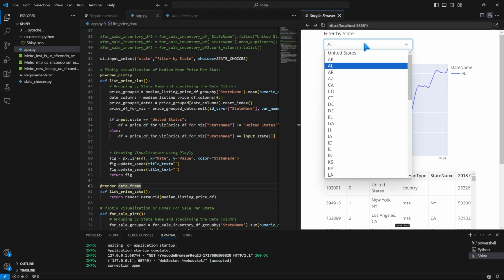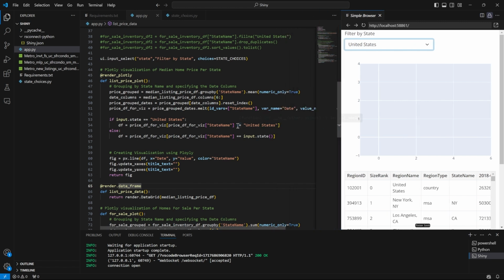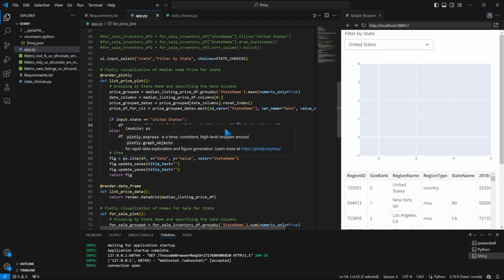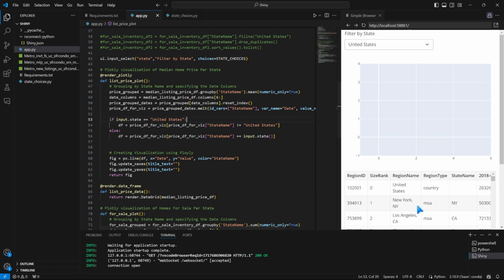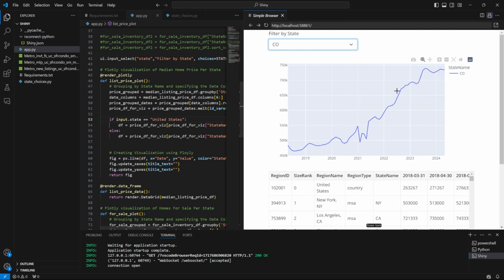And if we come in here and select one, now what I'm actually thinking is the reason why it's not working for United States is because as I'm saying, don't select the United States, then what it's doing is it's trying to pass through multiple values into this visualization, which again should work because then it should be all of them. It should be New York, California, Illinois, Texas, all of them. So actually, I feel like this is correct, but we'll come back to that because we need to keep moving forward.